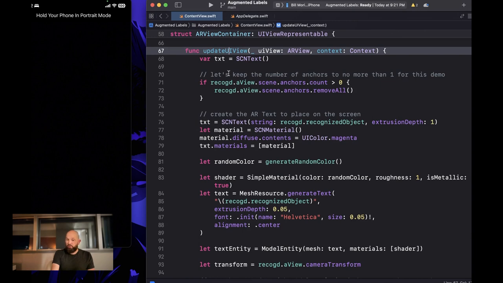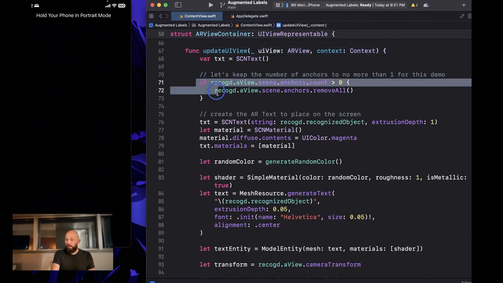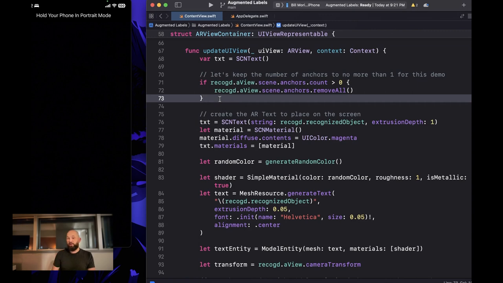What we're gonna do is first, we're gonna get rid of any anchors because I'm just using one thing at a time. What's an anchor? In ARKit or RealityKit, an anchor is some property detected in the scene that you wanna keep track of. The anchor isn't something you see. It's just in-memory tracking of something detected in the scene. So when we detect a table or a water bottle or a wall, we can place an anchor in that position, remember where it is.